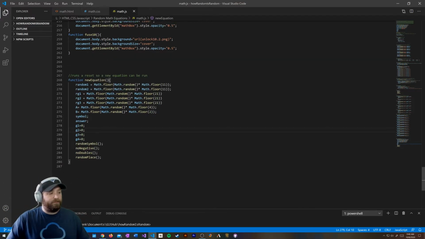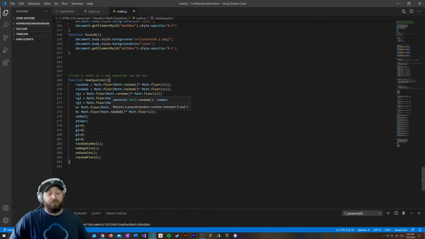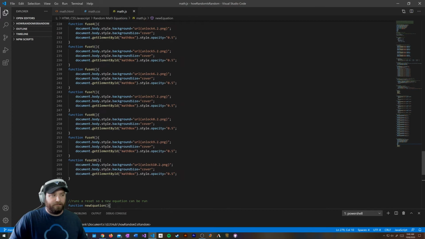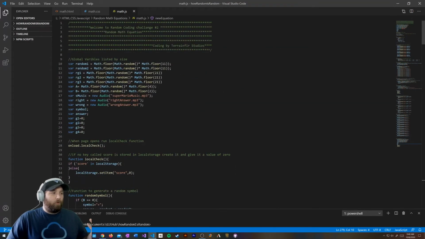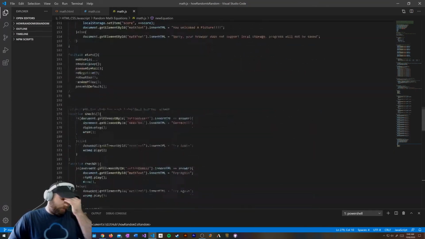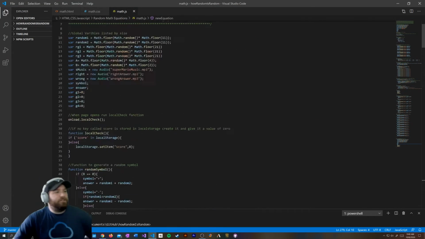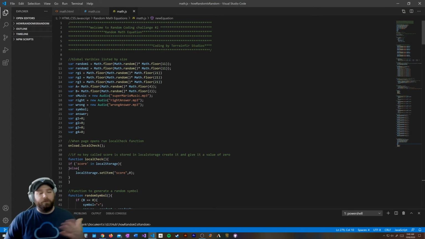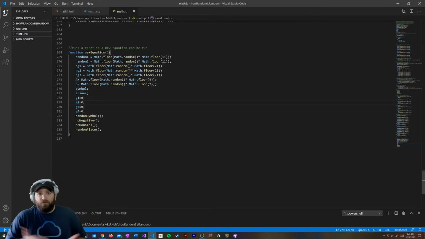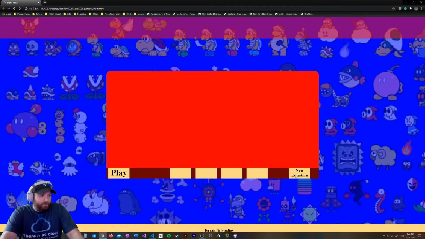So basically all I did was retype the variables in this new equation function, so it would give a new random number. Instead of it always being a 2, because that's what was happening when I first redid this. I don't remember where I put the random numbers, but I replaced them somewhere, I think in start or something. Every time you ran it, it would come up with the same number over and over again. If all the numbers are the same, there's no point to this application. So I retyped all the functions in the new equation, adding in some of the functions we used to make sure everything worked right, and now it works.